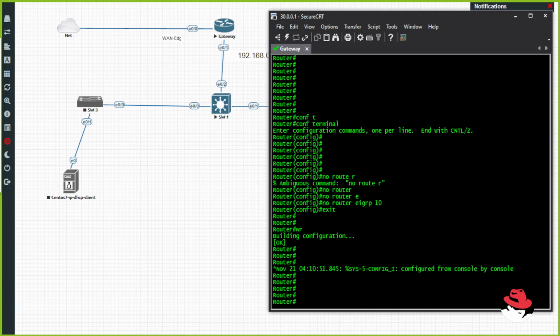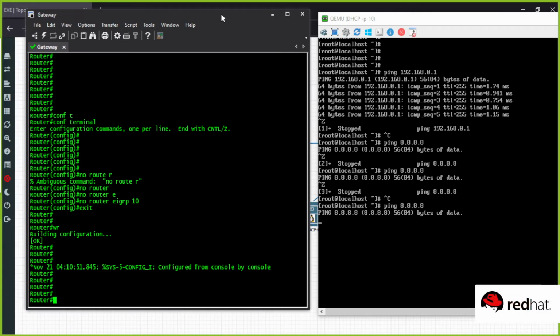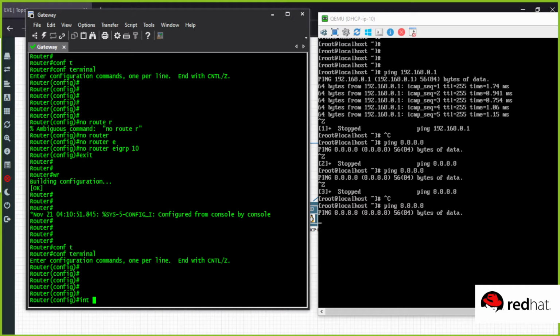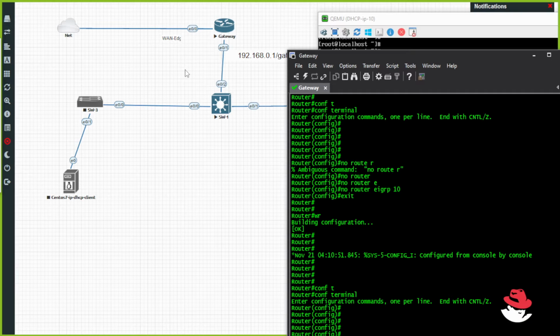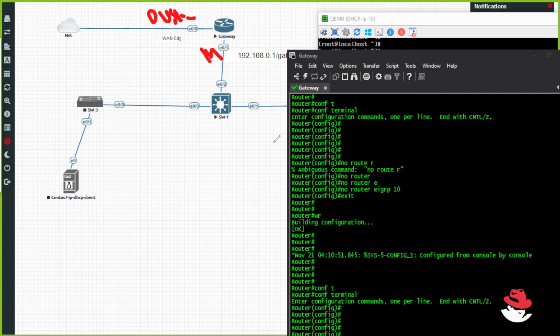And if you look, we're still checking, right? Still checking. It's not pinging. So how do you do the NAT? You tell this WAN interface outside. You basically say IP NAT outside, and on this section you say IP NAT inside. All right, let's do that and then we go from there.